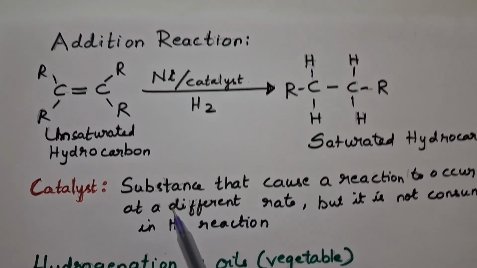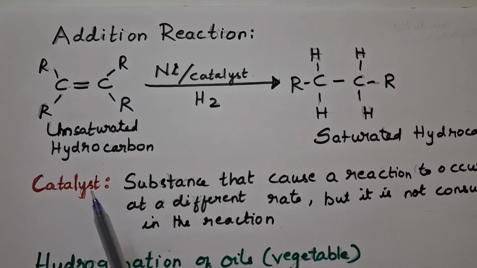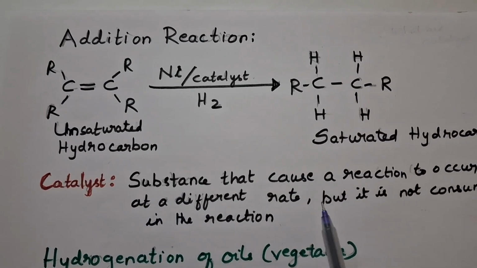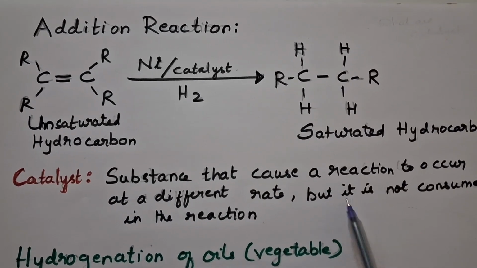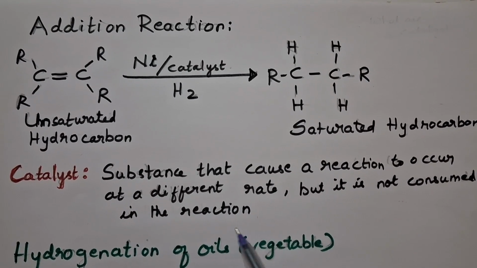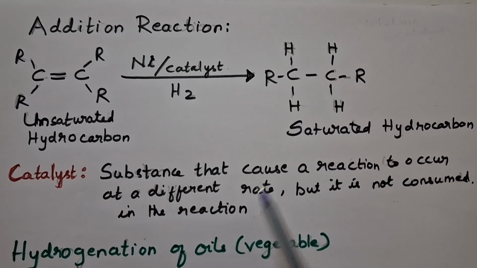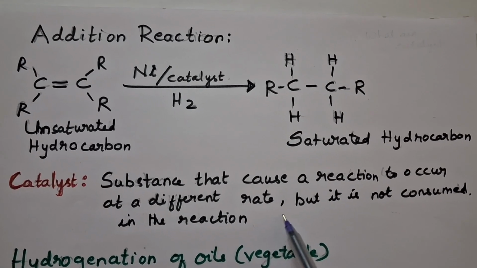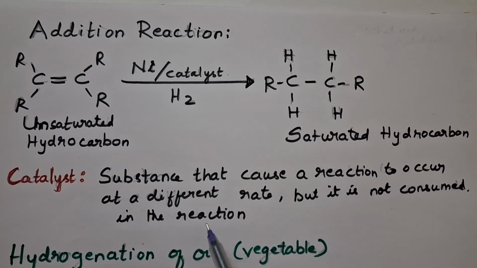What type of questions will come here? What is a catalyst? A 1 mark question you may get is what is a catalyst. A catalyst is a substance that initiates a reaction. It takes part in a reaction. It increases the rate of the reaction. It may increase or it may reduce, depending upon the need. But it is not consumed in the reaction.